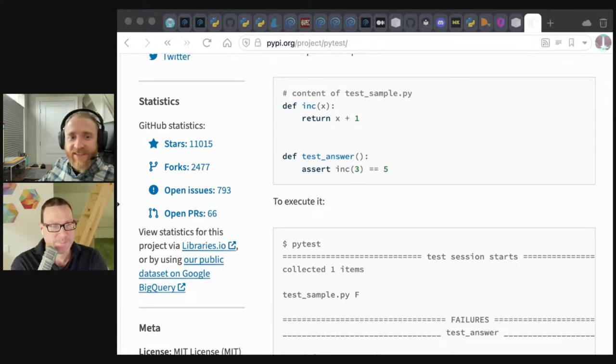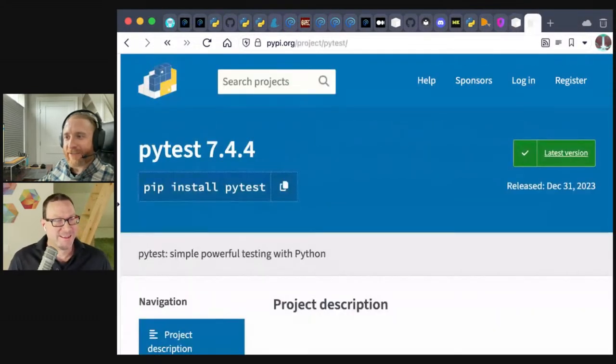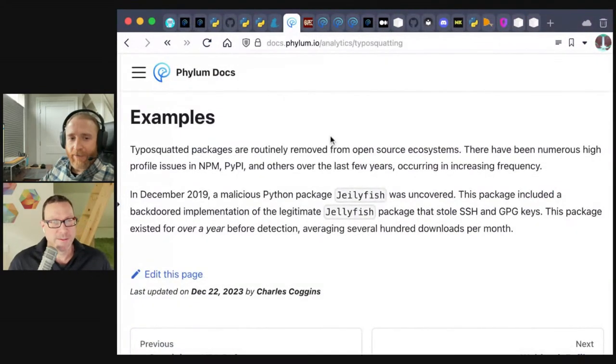And you're going to get these same statistics, and you're going to get the same maintainers that you see if you scroll down a little bit in the metadata. So you get the maintainers list. All of that metadata that you enter in your pyproject.toml or setup.py file gets read here on PyPI and just published, so you can fake people out. Well, there's a new terrifying thing that I hadn't thought about. So star jacking and typo squatting, where you just take a known good package, clone it, and then maybe you make a change to an existing function. The function does what it's supposed to do, but it also does some other stuff, like ship off secrets from your CI server.